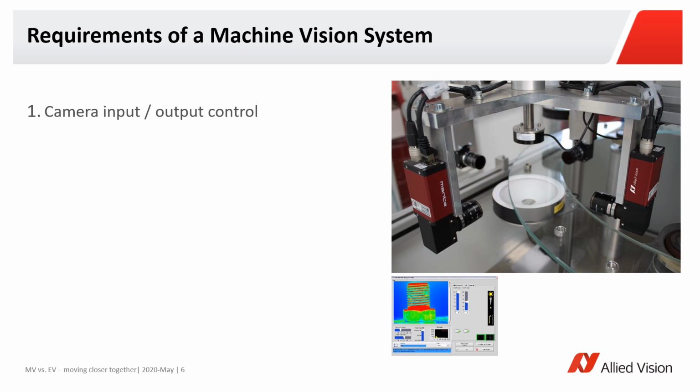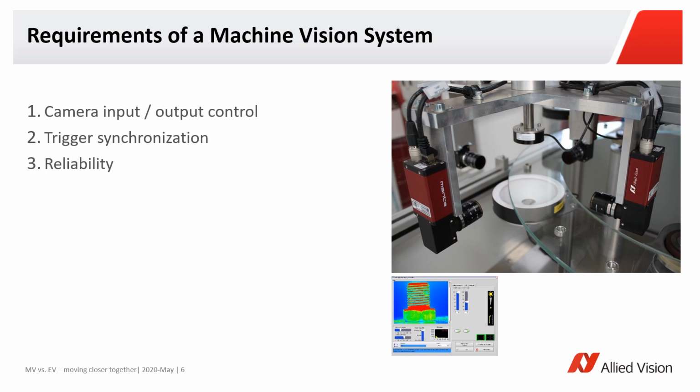So the first requirement I would like to highlight is that it's important to have a precise input-output control for the cameras which are used. As an input, I can have some kind of trigger source, a light barrier or the like. As an output, outputs are usually used for lighting control, and to be able to control this precisely through the camera is one requirement. Another one is, as I often have various cameras in a system, as also in this example on the right, it's important to be able to synchronize the cameras.